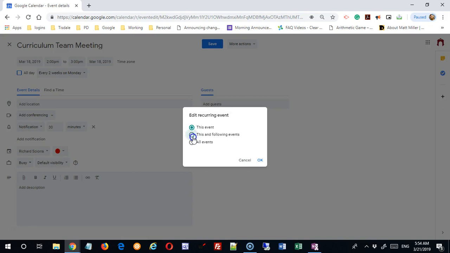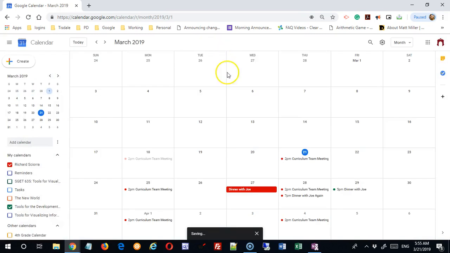This second option would change it for that 8th instance and every instance after that, but not the ones that had come before. And if I click this, it kind of updates it in both directions, anything that's come before, anything that comes after. In this case, these two things are the same thing because I'm on the first one. But I'm just going to say all events, and I'm going to say OK.